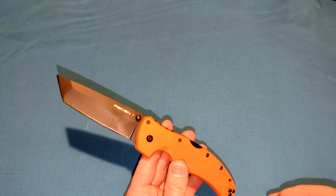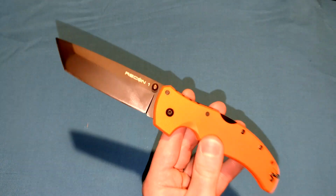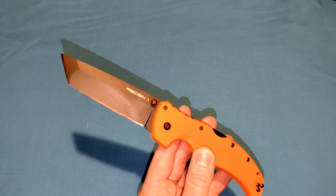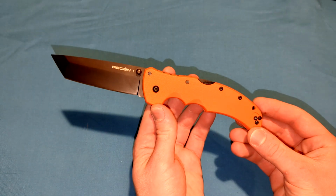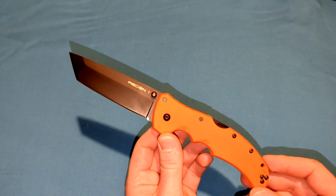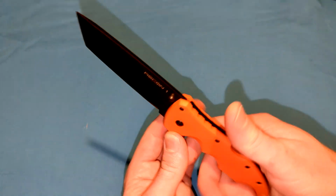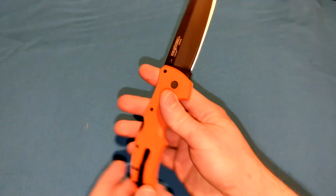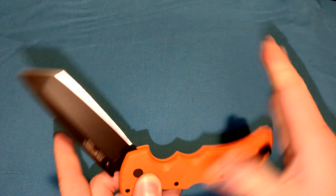Granted, I would like a blade that's 6 inches if I wanted a really, really good defense blade or something, but for a knife where I do not know whether I'm going to get into a defensive situation or not, I have no idea what's going to happen, I'd like something just a little bit more manageable. Not that it's a small knife by any means, but this knife's just right in the sweet spot of being a big old badass tactical blade, but not being super heavy or over the top or too cumbersome. It's just absolutely phenomenal. Get a Recon 1. If you do not have one, you are missing out, I say anyway.